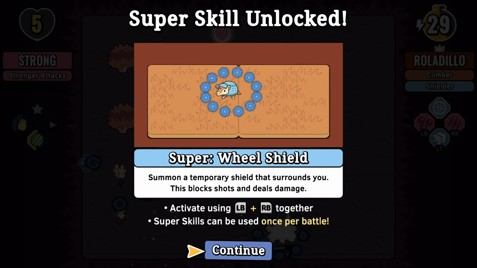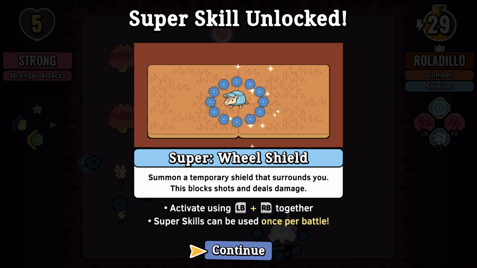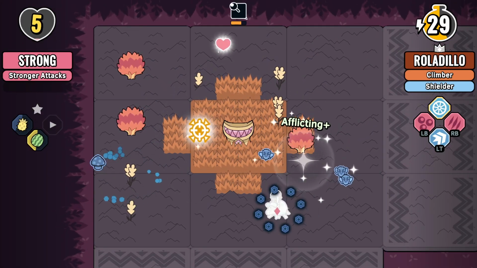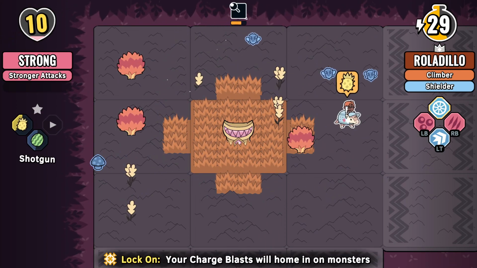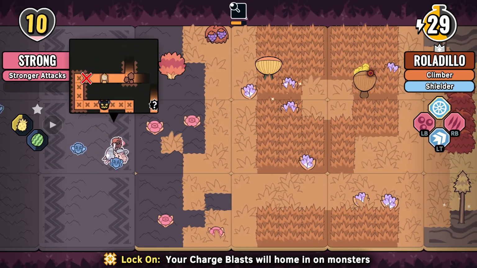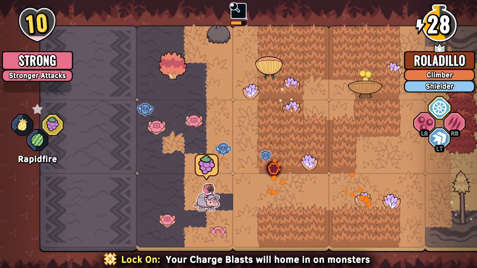Super wheel shield. Summon a temporary shield that surrounds you. This blocks shots and deals damage. Once per battle. Well, I'm probably gonna need it because I'm getting destroyed. Let's go shotgun because I feel like I'm gonna need it. Oh, rifle, thank you. Or rapid fire, sorry.